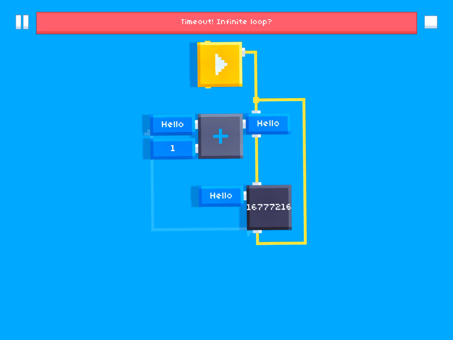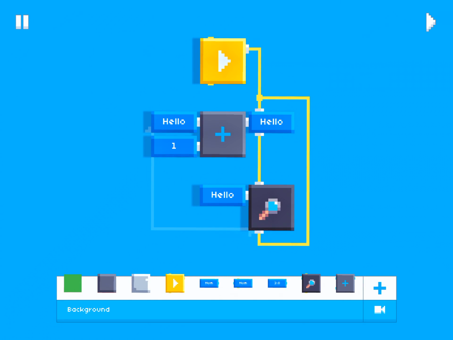And as you can see, hello's value has increased to over 16 million, almost 17 million. So it has actually run over 16 million times, and that's a lot. And that's how many times it ran before it could determine that the loop was infinite, and it gave you an error.